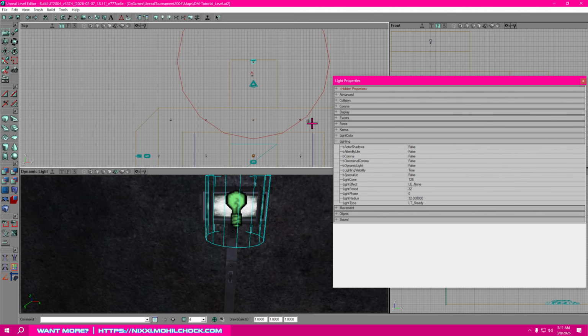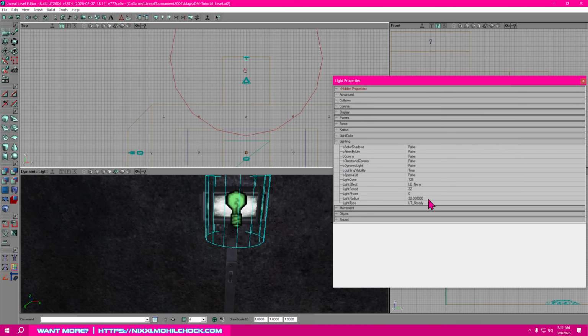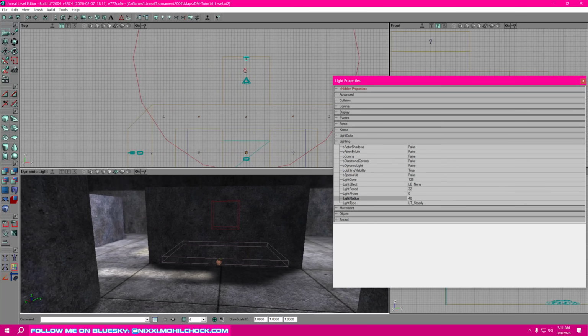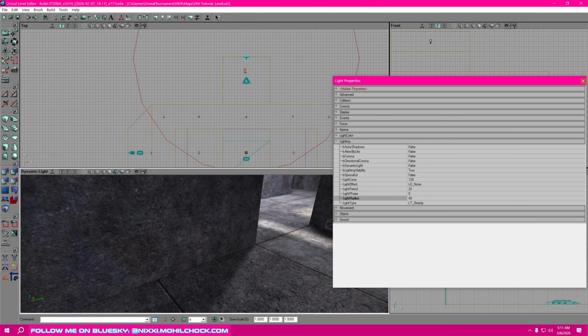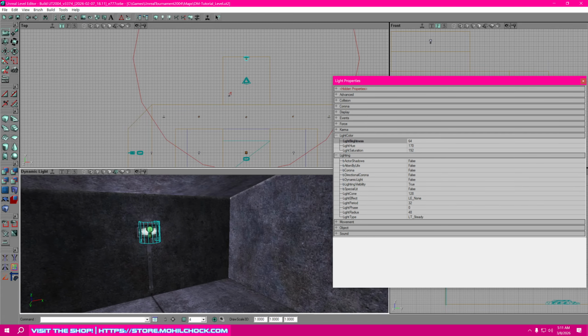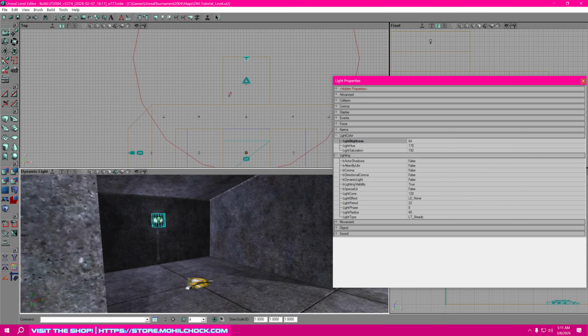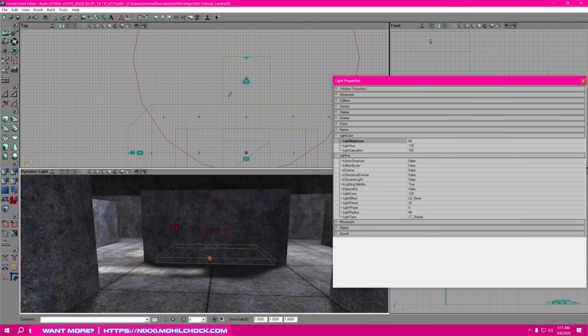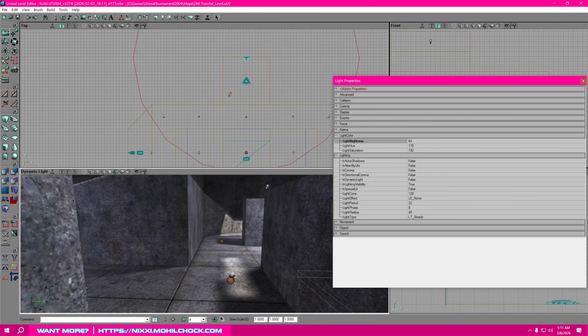So this is a point light. We're going to change the light radius to 48 so that we get a little bit more light hitting the back side of this wall here. We want to see it represented here. And then we're going to go to light color. We're going to keep the color exactly how it is, but we're going to change the brightness here to 64. We'll just have this light really kind of light up this space. And I think we're already seeing it on this wall a little bit. So that's perfect.